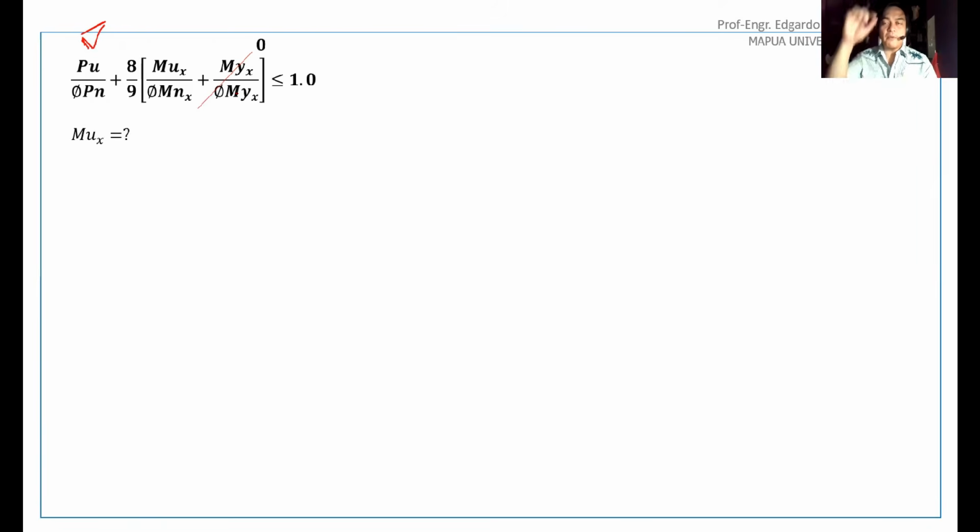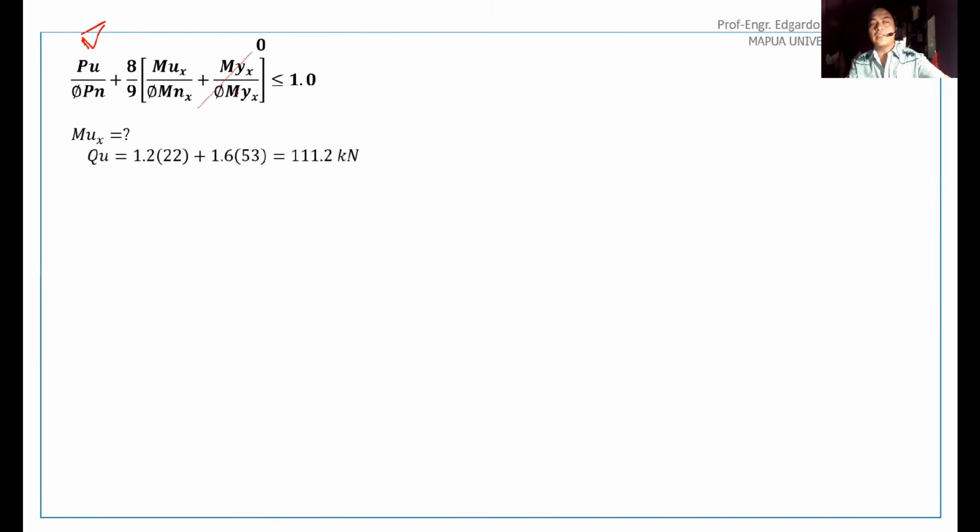As you can see, hinge and hinge at the top. So you consider it as a beam; if you look at it lying down, it is like a simple beam with a concentrated load at midspan. That concentrated load at midspan is the Q load. So what is the maximum moment for a simple beam with a concentrated load at the midspan? That is PL over 4, right?